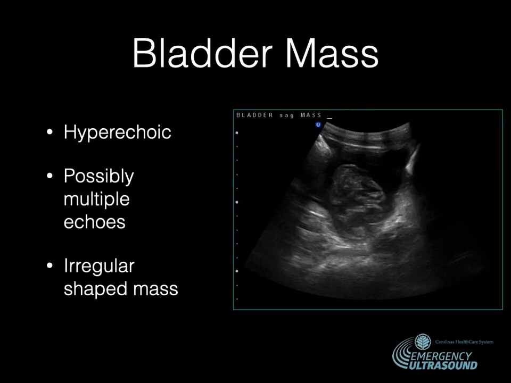And other things to look for would be any type of mass or solid organ mass. So masses are irregular. They don't fit well within that typical cyst category. They can be hyperechoic or a mixed echogenicity with multiple echoes. They can be irregular without clear, distinct borders. So solid renal masses can sort of look like the bladder mass that you see outlined here: irregular, poor borders, mixed echogenicity. If you're starting to see something like that, I would get worried and refer them for formal radiology ultrasound.